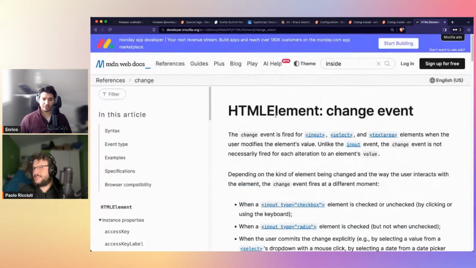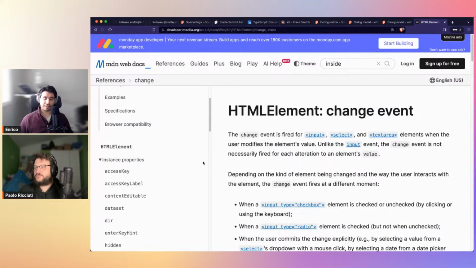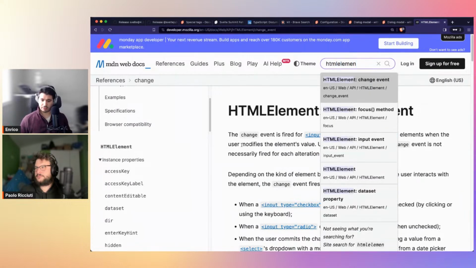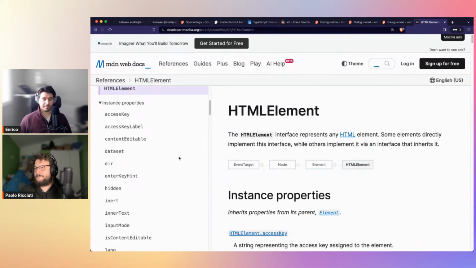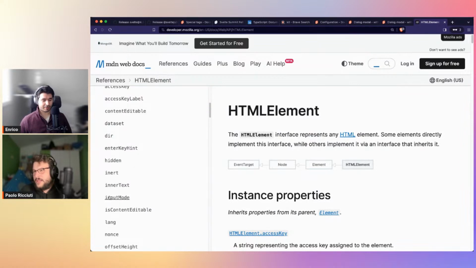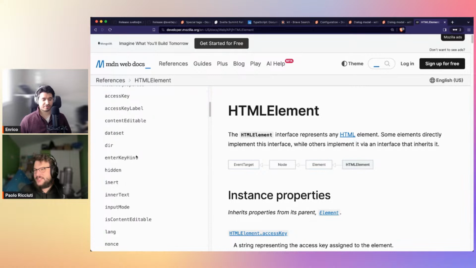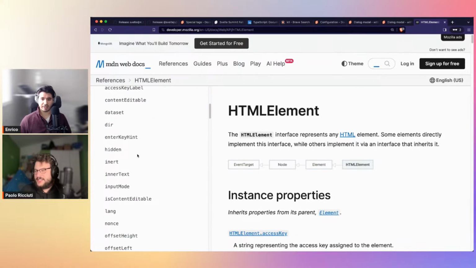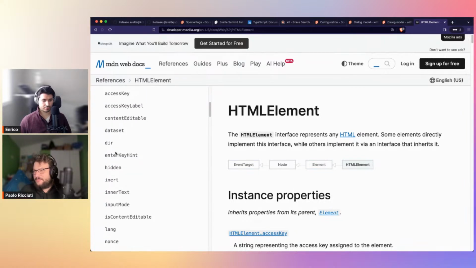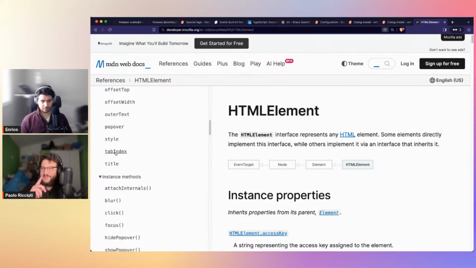Yeah, I know that the HTML element is the node that we're using in Svelte. Yes, that is this one. And there could be a method here that I'm not familiar with. I don't see inside. Maybe it's not inside. Contains. Yeah, probably something.